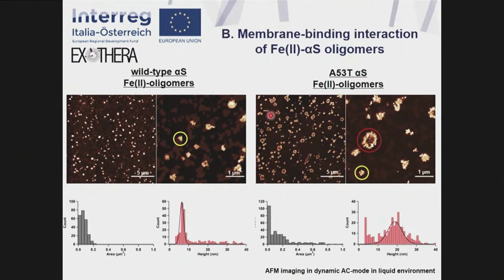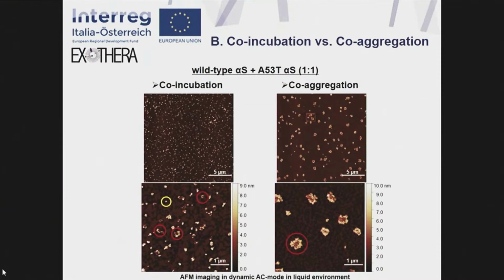And after that, since the aggregation of alpha-synuclein is usually due not to the aggregation of one single type of molecule, we decided to perform co-incubation and co-aggregation assays in order to see if this kind of effect is specific for the mutated protein. In the first case, we did a co-incubation of the oligomers of both proteins that were separately formed in liquid. And we observe a bigger number of clusters, but of smaller dimension, as in the presence of a very poor interaction between the 2 types of oligomers.